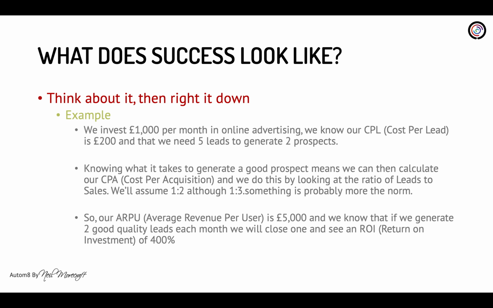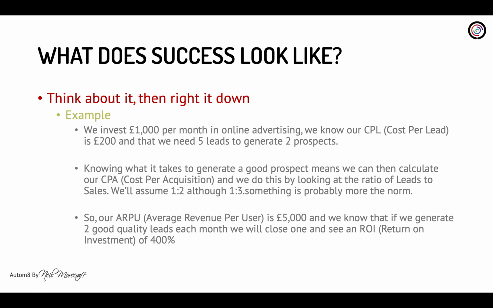We will, and you will understand these metrics at the end of this course, because that's what we're going to focus on. It's really important that we know what your cost per lead is, what your cost per sale is, what your customer acquisition cost is. Because as this last point demonstrates, if we know the average revenue, and I think the average revenue for this particular project I'm working on is about £5,000, we know that if we generate 2 good quality leads and we close one of those, we're going to get a £5,000 return on a £1,000 investment, and that's a 400% ROI.